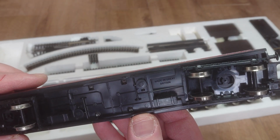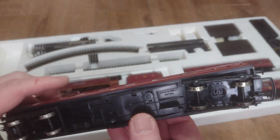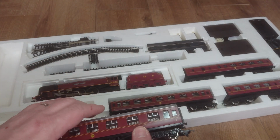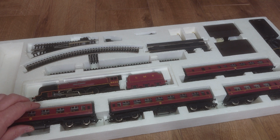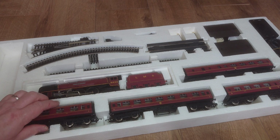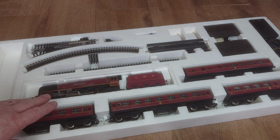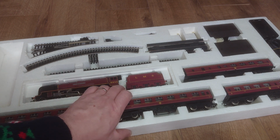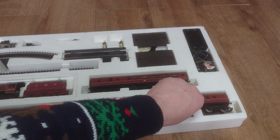Yes. Made in Great Britain. You really don't see that anymore, peeps. I quite like this set because what you get in it is four items of rolling stock. I mean, that's a lot, you know. Usually you get two, three at the most, but four, wow. So we've got two composites and two brake coaches.